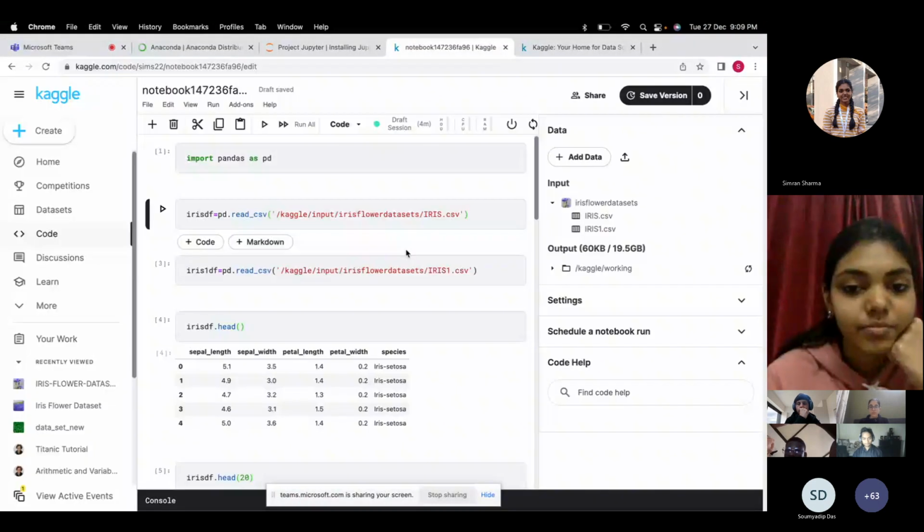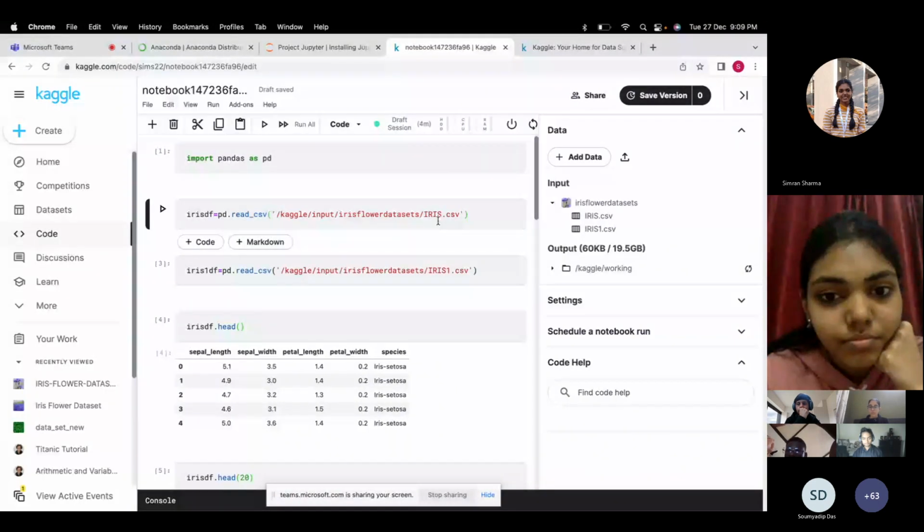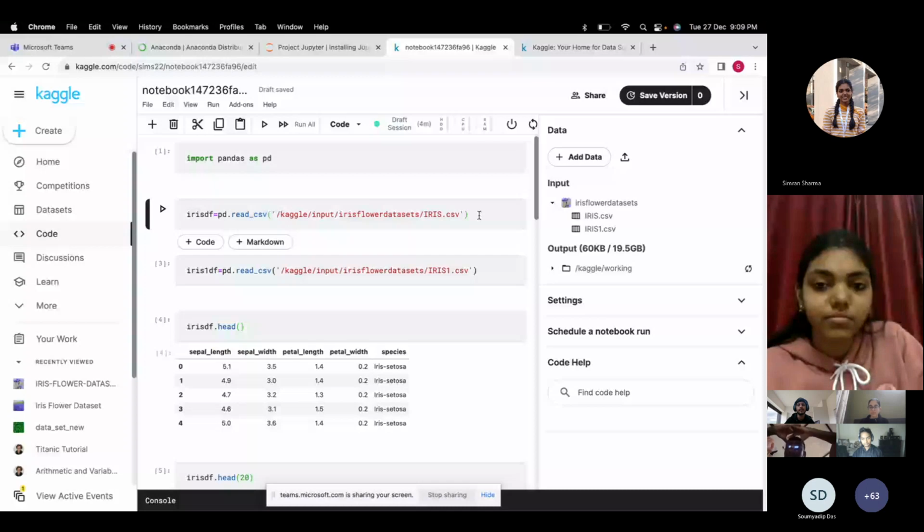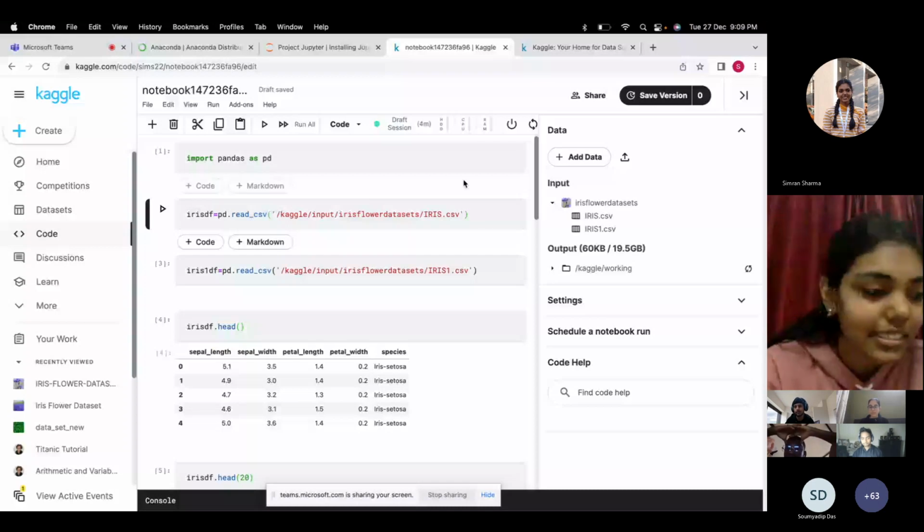I earlier had experience with data analysis in Excel, so I was able to cope with that. But this is the first time for me coding on Kaggle, so it is taking a bit long. Yeah, to be honest, it's my first time also. So yeah, it's fine. No issues, we are all learning together. So I'll go really slowly if necessary.